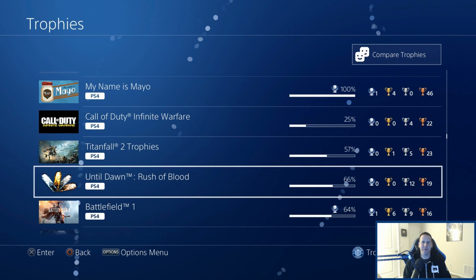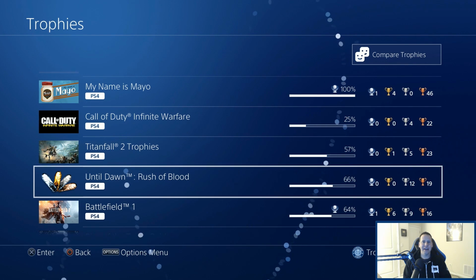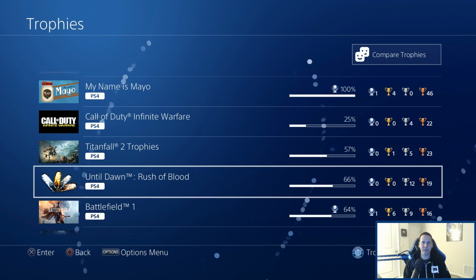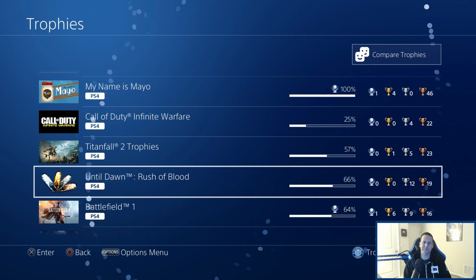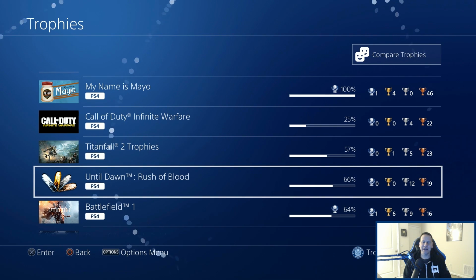Until Dawn: Rush of Blood was an on-rails shooter based in the Until Dawn universe. It was pretty fun. It's basically like a roller coaster you're on, and you're shooting targets. It was hard finding the collectibles in this. I made a full collectible guide for it. Those guides actually didn't do too bad. But yeah, it was a fun game.